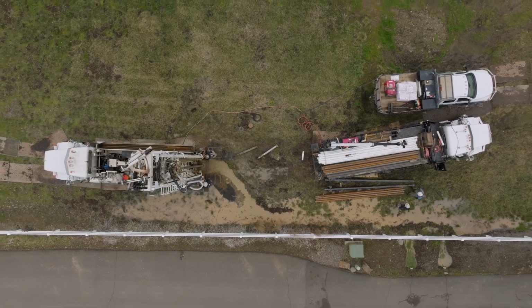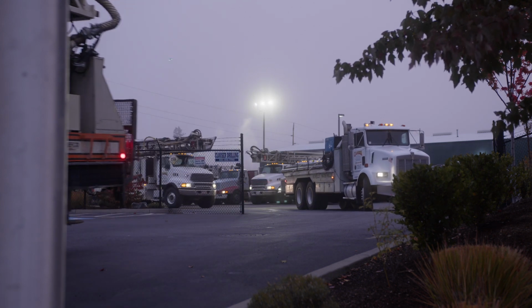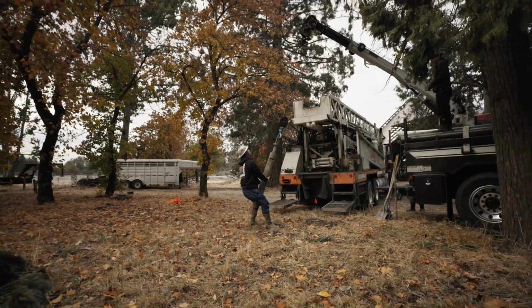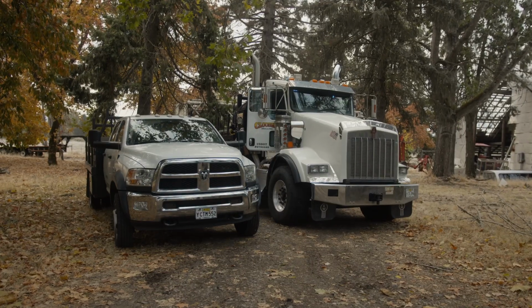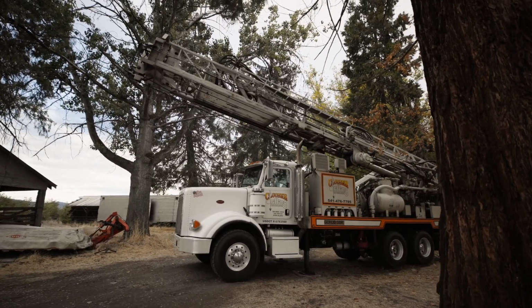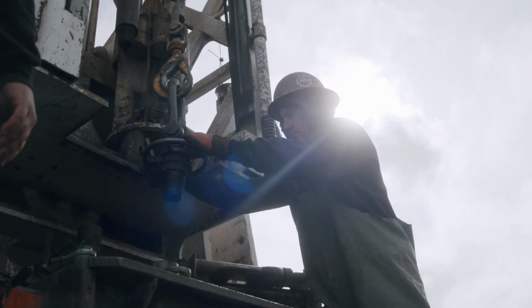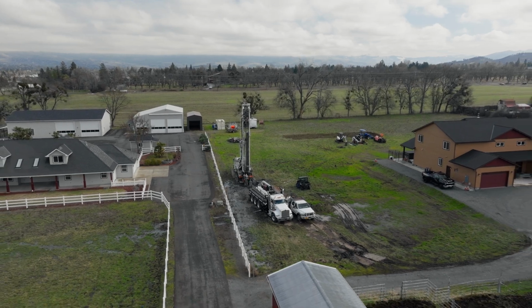Adequate room around the drill site is necessary for safely conducting work. The drilling machine and support trucks are 35 to 45 feet long semi-trucks. The site must accommodate safe hoisting of tooling and materials between the two trucks. A crew pickup often follows. Underground and overhead setbacks need to be considered for drilling and raising and lowering the drill derrick. For deeper or more difficult wells, additional large equipment may be necessary. Seasonal changes can affect accessibility of drilling equipment. Wells with adequate access can be drilled in the winter months.